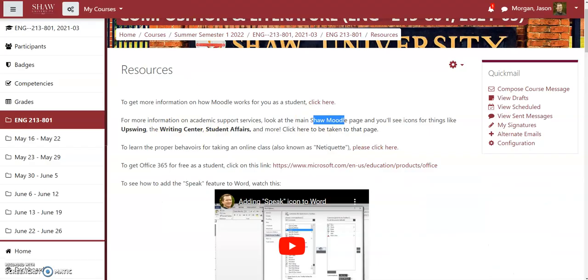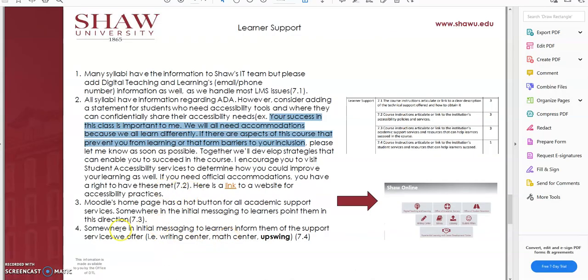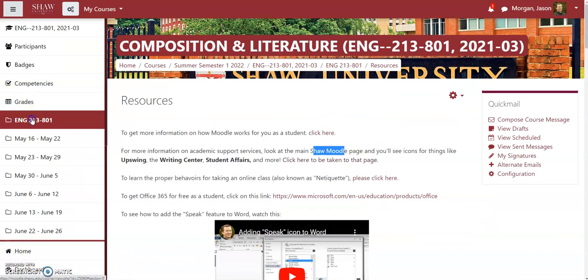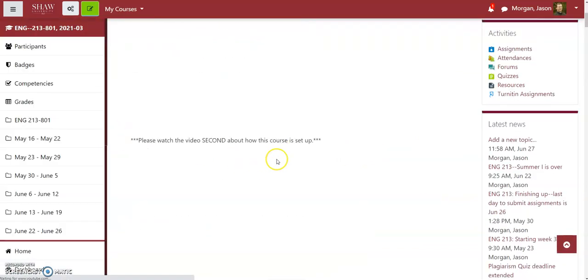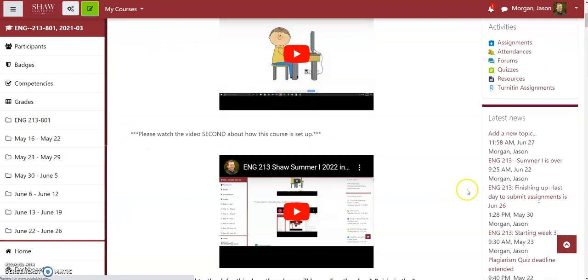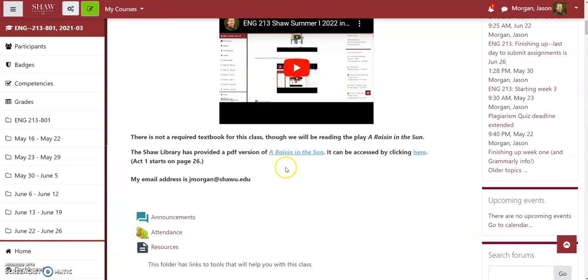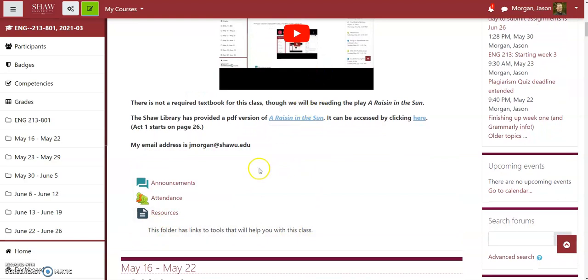So going back to this, that actually addresses those two things, because I have a button that takes them there to inform them of the support services. And in the initial messaging, when I create this second video about how to do stuff, I just walk them through that. I'll open up the resources and say, this resource does this, this resource does this. That's very helpful. Or you can just write it out if you don't feel like making videos.